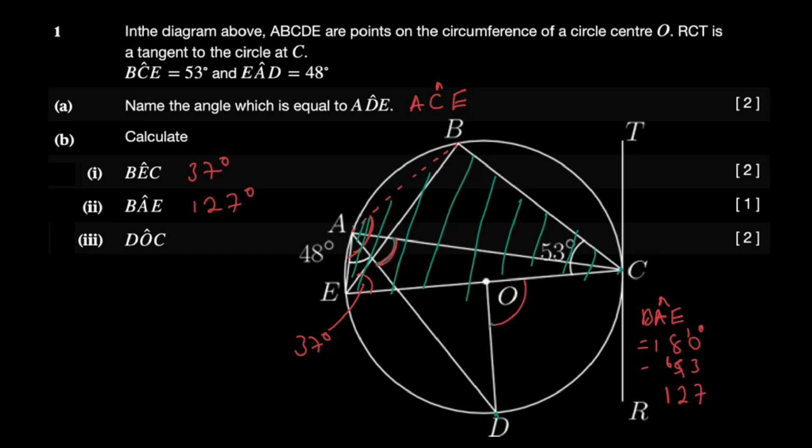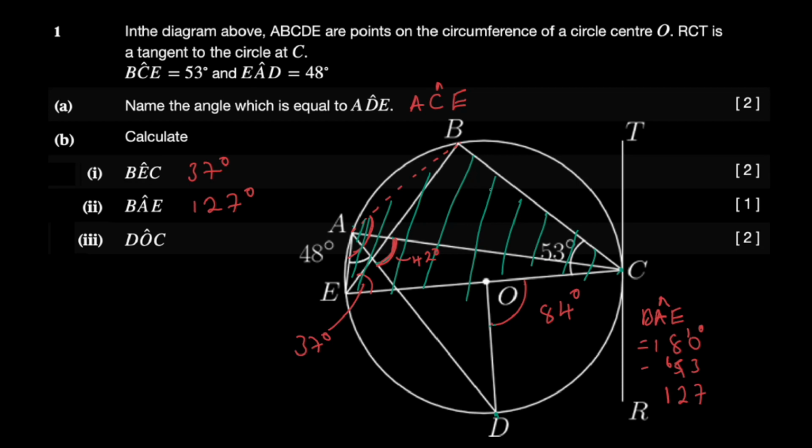But then there's a problem. We don't actually have the value for this. We have the value for this other one. So if you want, since you have 48 here, you can say 90 minus 48, then you get 42. So this one would be 42 here. If it's 42, then this one would be 84 degrees like this. So this is one way you'd go about it.